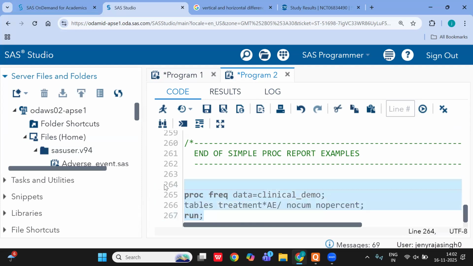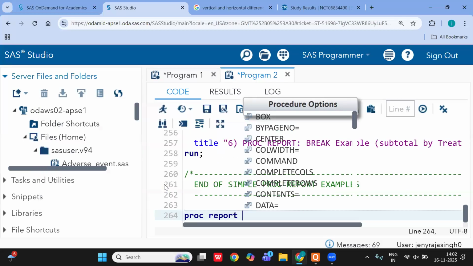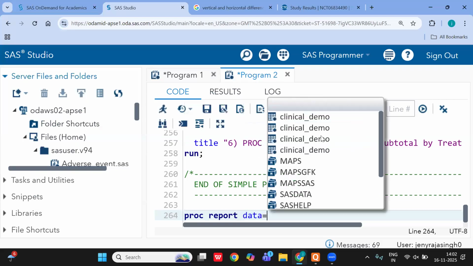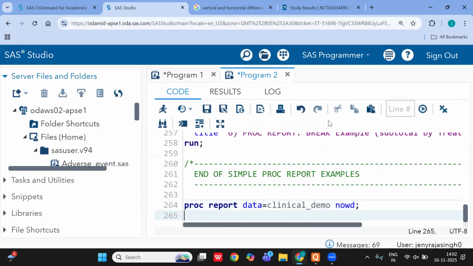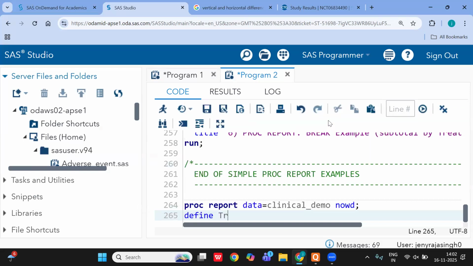Okay. Proc report. Using proc report also you can create a table. Define.